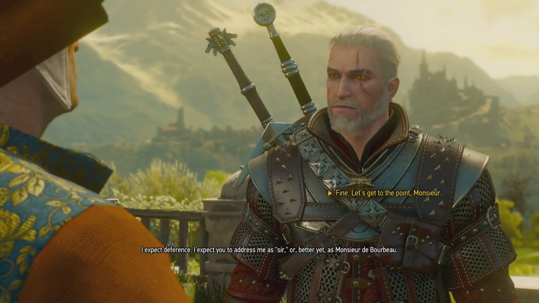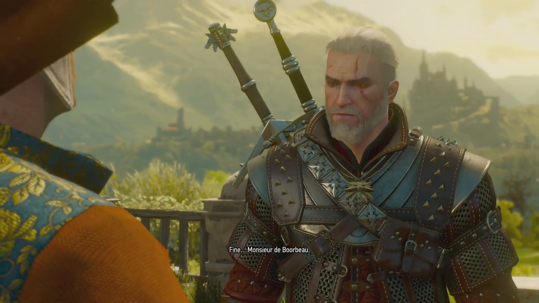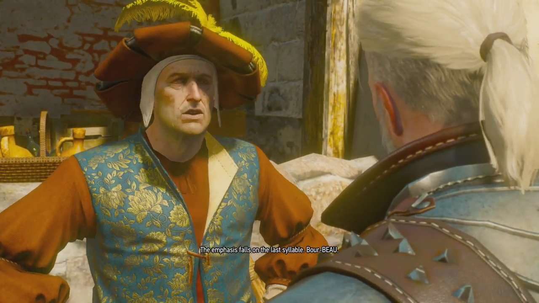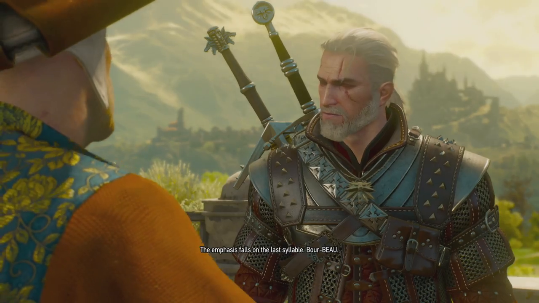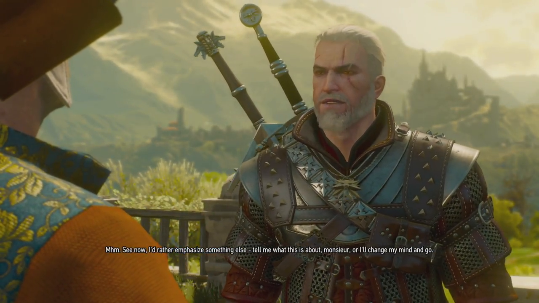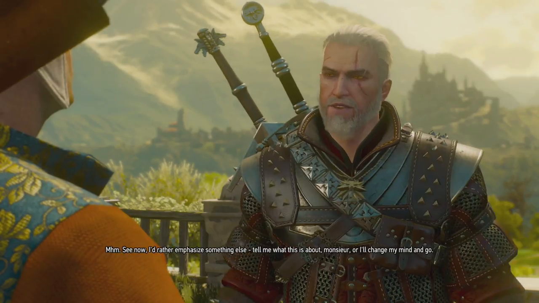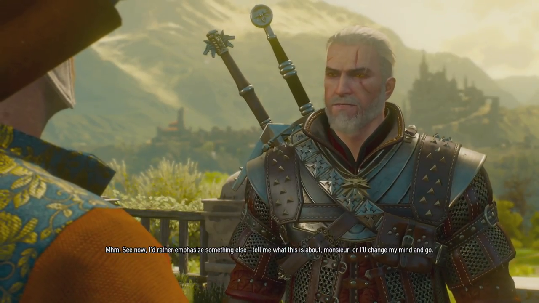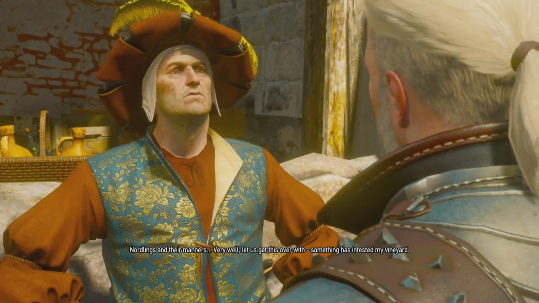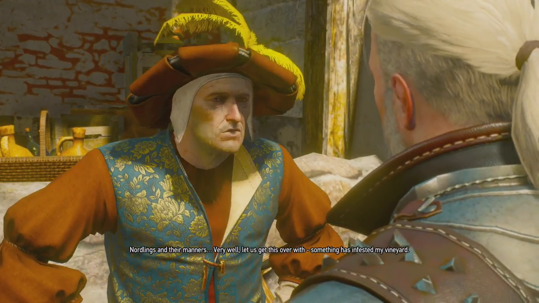Fine, let's get to the point, Monsieur. Fine, Monsieur de Bourbeau. De Bourbeau. The emphasis falls on the last syllable. Bourbeau. See, now I'd rather emphasize something else. Tell me what this is about, Monsieur, or I'll change my mind and go. Nautlings and their manners. Very well. Let us get this over with.